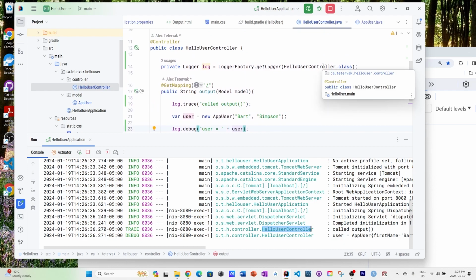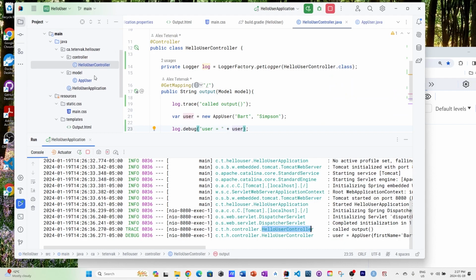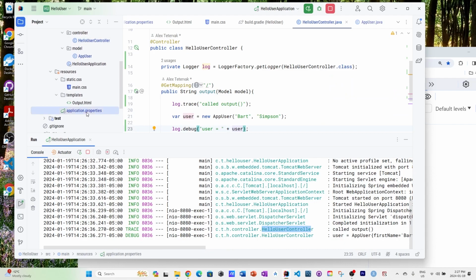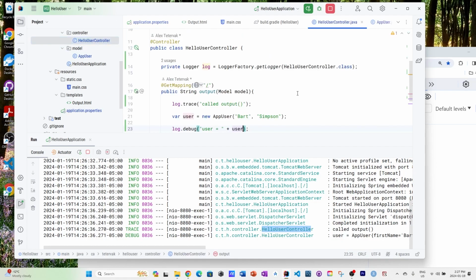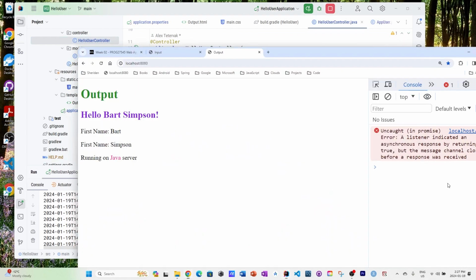Okay? So this is the idea. You can limit printouts if you edit this one. If I say debug, it will not print trace. So this way, if it is too much, you can limit it.